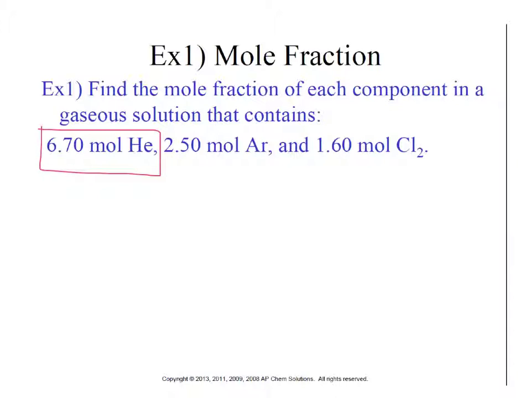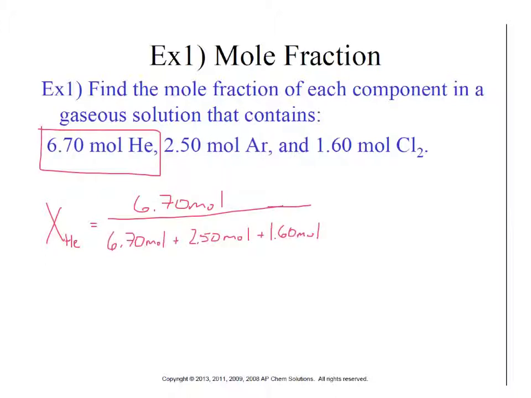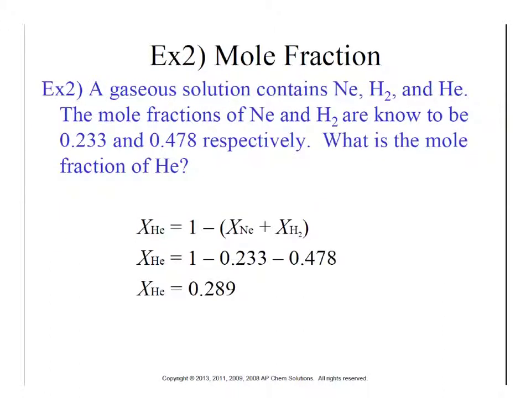And so we would get the number of moles probably using PV = nRT, but in the case of the mole fraction of helium, so x of helium, it would be equal to the moles of helium, which is 6.70 moles, divided by the total number of moles. So that's going to be 6.7 plus 2.5 plus 1.6. And we do not multiply this by 100. It's not a percentage, it's a fraction. And so we would get 0.620 as the fraction inside of the container that is helium. So this one's already worked out for us, but it's a good concept to understand.